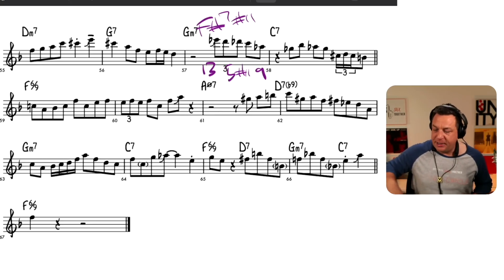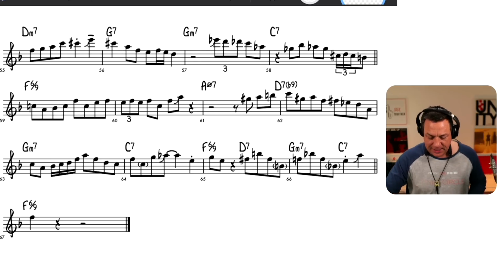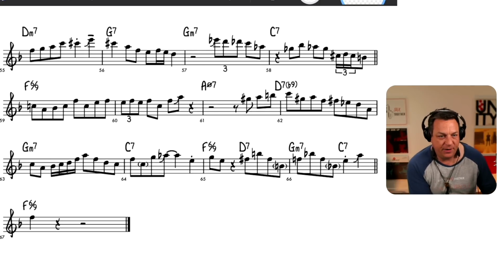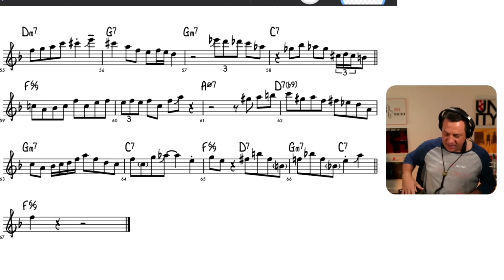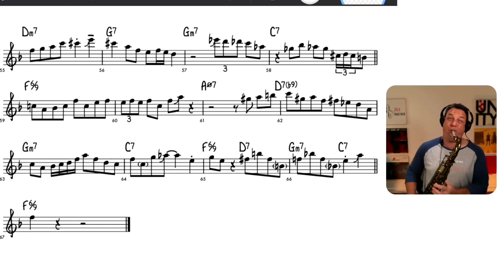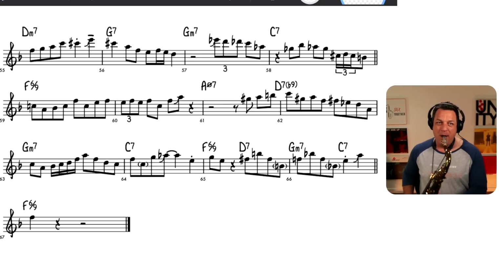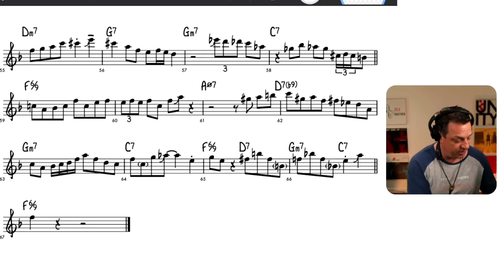All right, so that's probably more likely what it is, I'm guessing, actually. Right, let's move on to the final 8 and see what we got. Did you recognise that? That's one of the first things he plays in the whole solo. Remember that first idea? Except he just does a little variation of it, which is really cool.